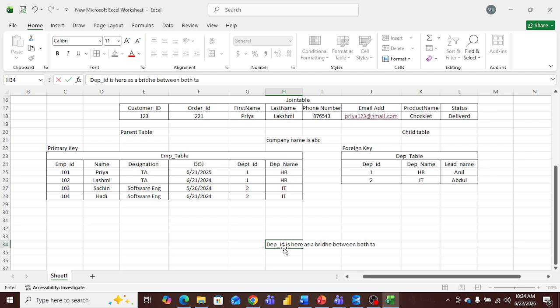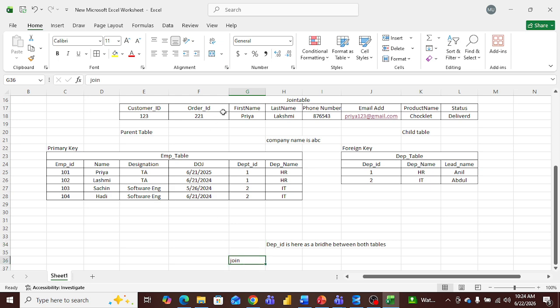And on both tables, we can use a join. Not a union, but a join. Union will confuse you, so it's a join.